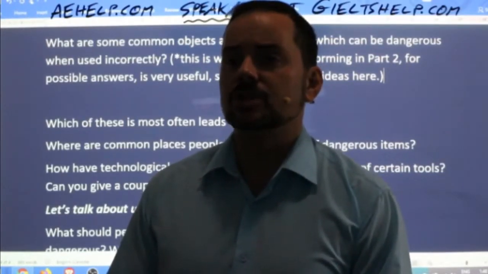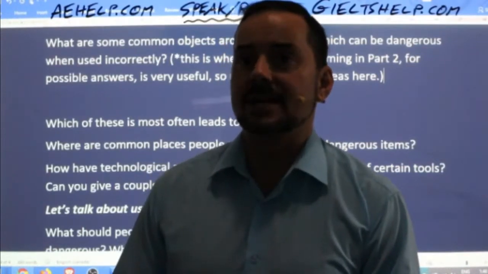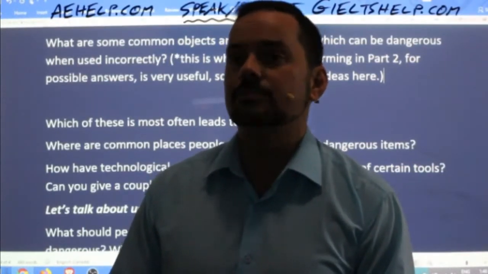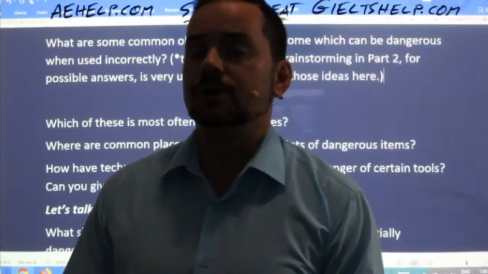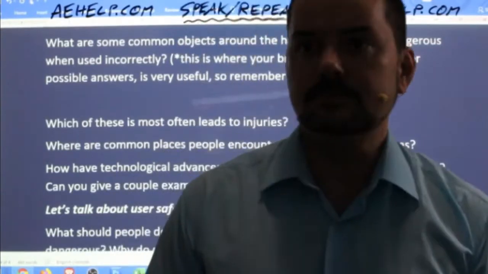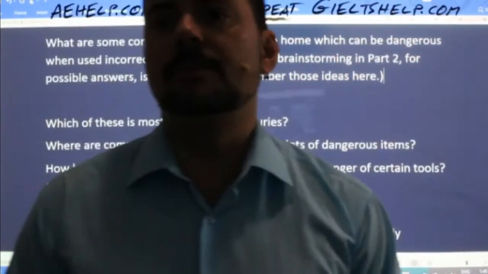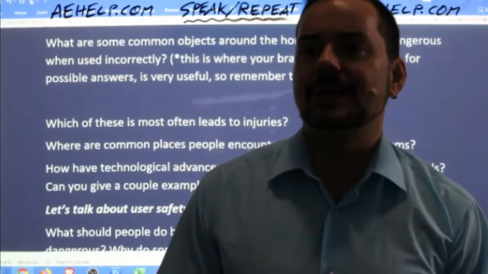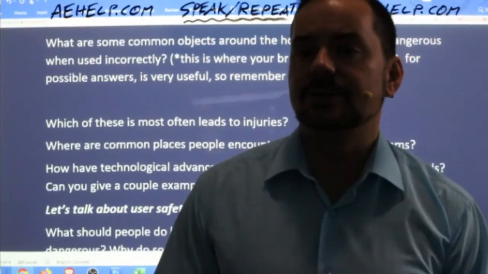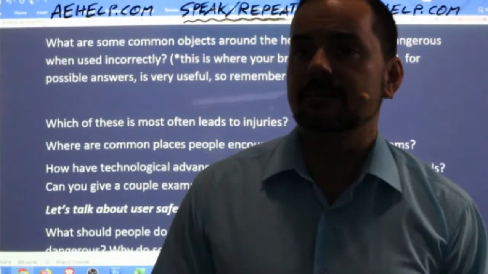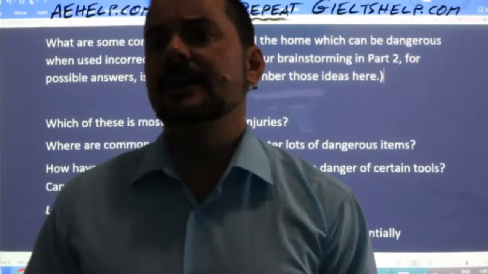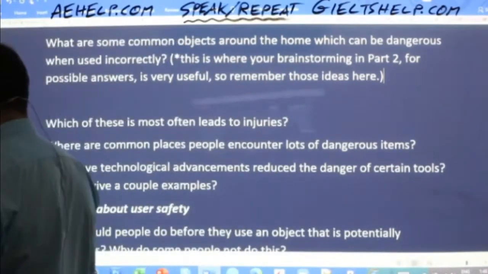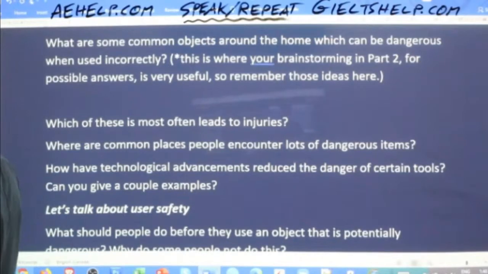Shaylee says, few objects like electrical switches, knives, gas stoves, when the gas is left on, can prove to be very dangerous if mishandled or treated carelessly. Sammy says, the most common objects that can harm people in the kitchen are a blender, scissors, knife, a gas cylinder, and even a microwave oven. Last Friday, my wife's hand got burned while baking a cake. Yeah, okay, good, Sammy. So definitely, here we go.